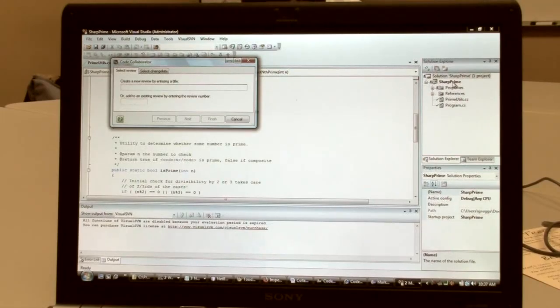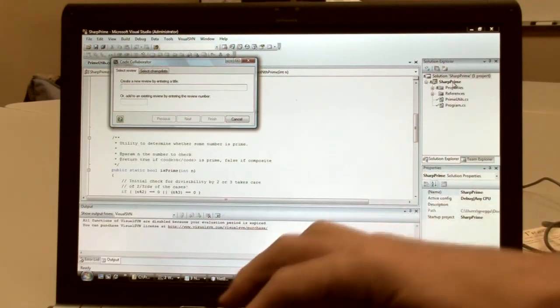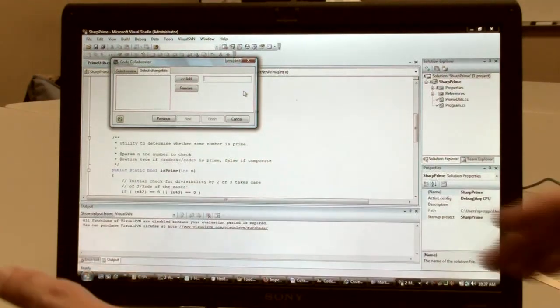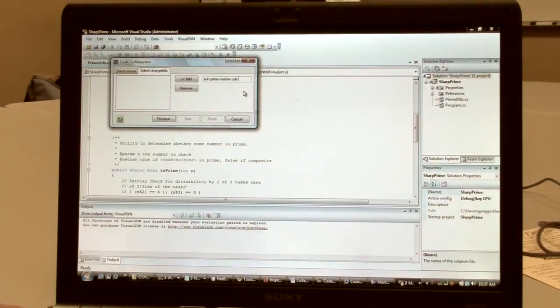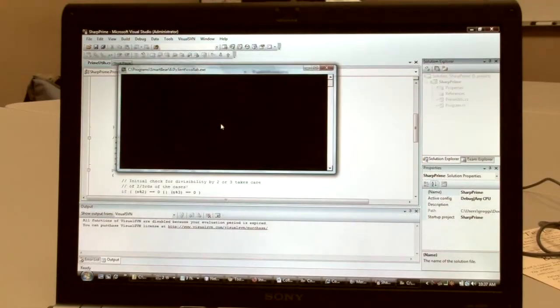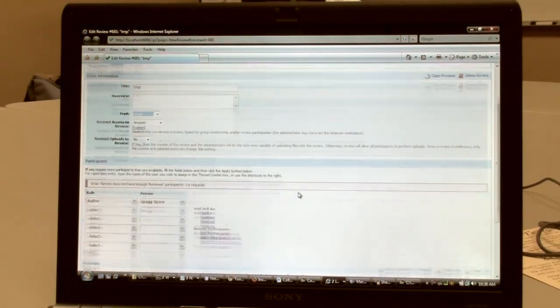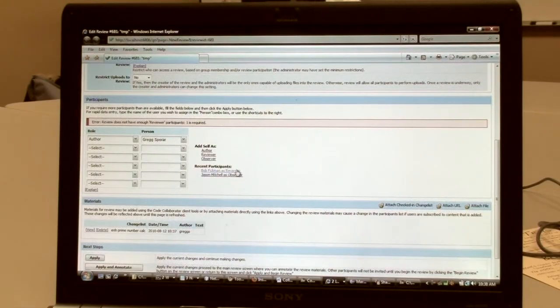But if I wanted to go in here and say, oh, okay, well, let's create a new review. And what I really want to do is add a shelf set from Visual Studio into that review. So I put in the name of my shelf set, add that guy there, click on Finish. And so again, very straightforward stuff here. We take you then into our browser-based UI, just like you're used to using.